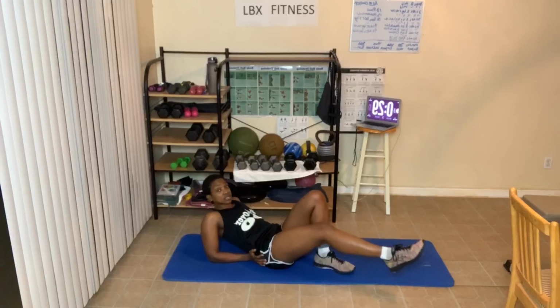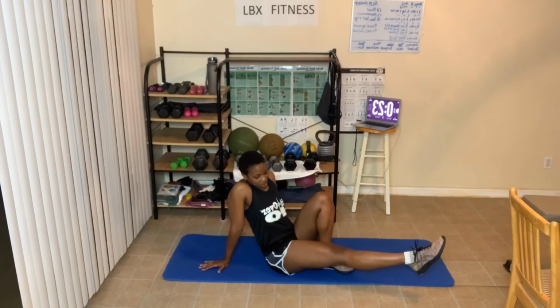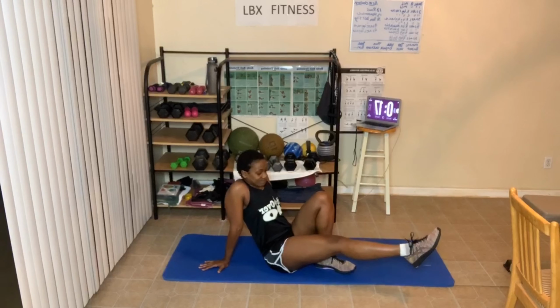Now, being in this position is starting to make my neck hurt. So guess what? Up I go. Holding my leg up still high. Inner thighs are burning. Right, inner thighs are a hard area to reach unless you specifically work them. Maybe we should do a 30-day inner thigh workout. What do you think about that?